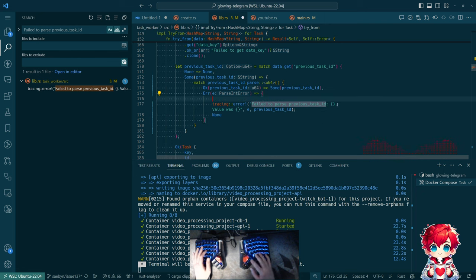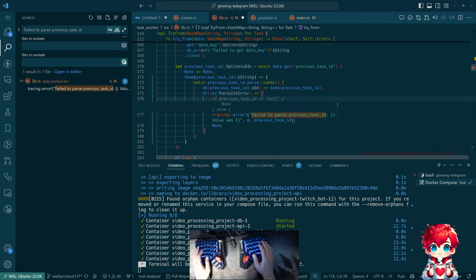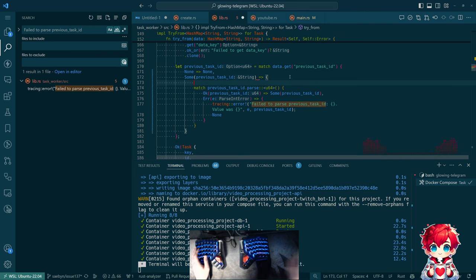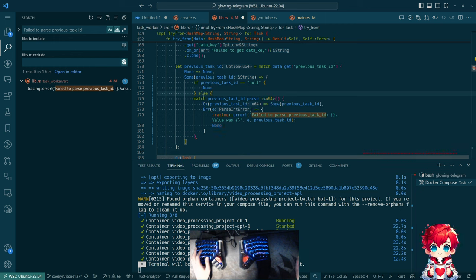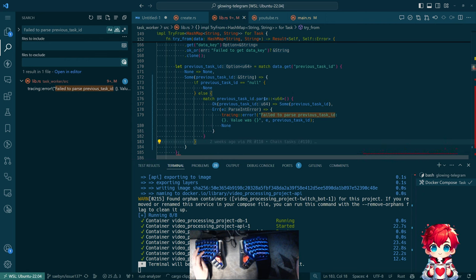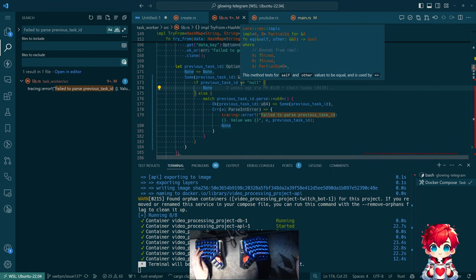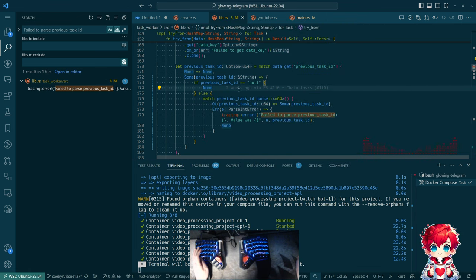Okay, I think what I want to do though is I want to say if. How do I want to do this? Oh, you know what? We could do this even before we try parsing, right? If. There we go. All right, so this is what I want to express. If the previous task ID is the string null. Yeah, we've definitely been here before, because the concern is, what if it has a space in it? It's still, nah, it's fine. Whatever. It at least will stop these extra trace errors appearing that aren't really relevant to anything.